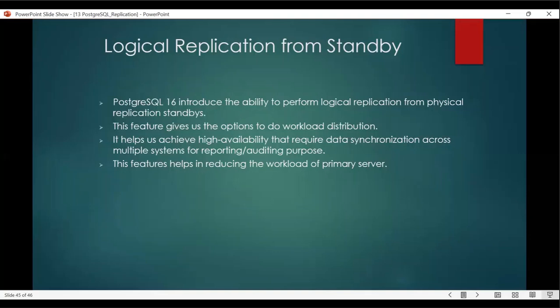You already have a logical replication setup, but you have a requirement to add new tables as a part of it. Even that you are able to do. How to add new tables as a part of logical replication, how we can add those tables to the publication, that we will see.